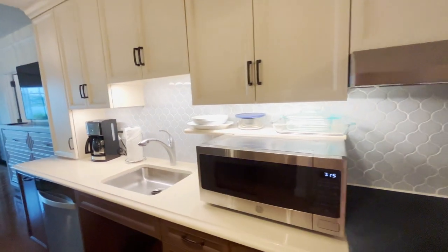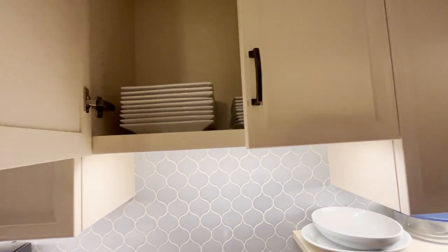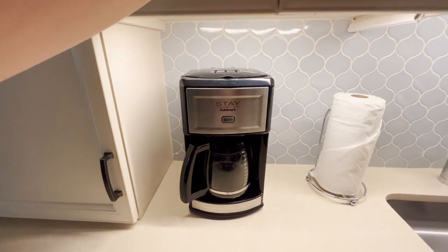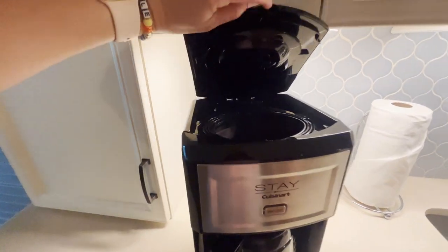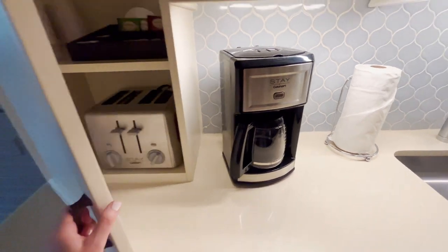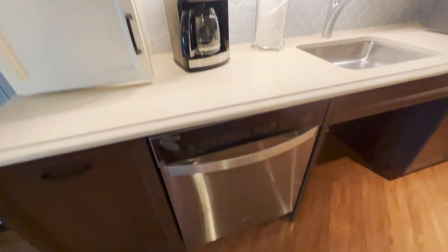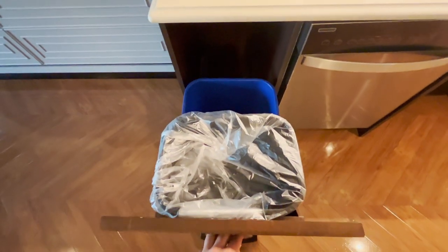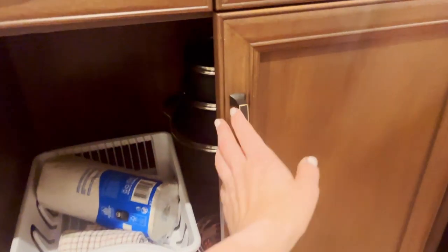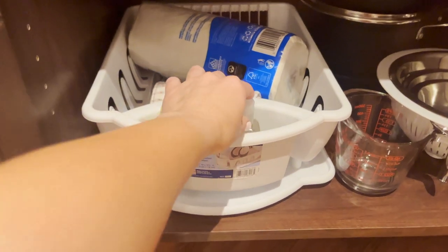We have some casserole dishes for cooking. Your plates are right up here — really nice plates and bowls. Coffee mugs and more drinkware. You have a coffee maker, a 12-cup coffee maker — it looks like a cone style, so you're going to need a cone filter in case you decide to bring your own coffee. And here you have your toaster, your creamers, coffee cups, and sugars. Down below the little coffee area you have your dishwasher, and a pull-out trash can and recycling bin. Down here under the microwave we have a lot of pots and pans, a colander, bowls, extra paper towels, and dish-washing soap and sponges.